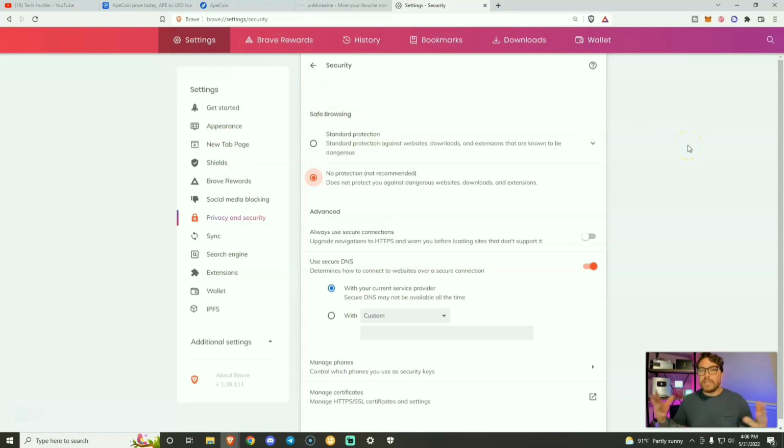Now, the reason we do this is because whenever you download a miner, and it doesn't matter if it's Unmineable, NiceHash, T-Rex miner, whatever it is, your computer is gonna see it as a virus and as a threat. So that's why step one was the exclusion file, so we can download the miner directly to that file, but that doesn't always work. So that's why I came up with these three steps: step one being the exclusion file, step two being changing the settings within your browser, and let's check out step three right now.